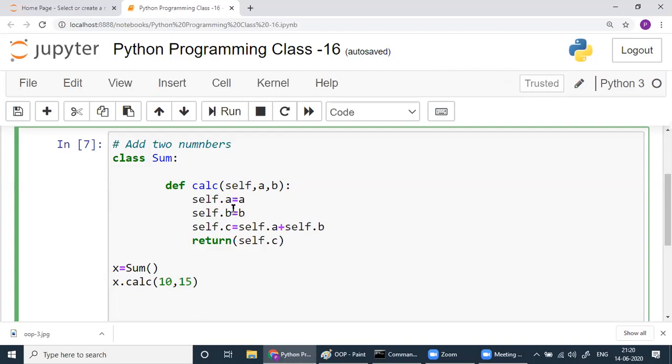If I want to print a, I can write print self dot a. They will be same here. Also, why this line? This is separate, this is separate. They are not same.